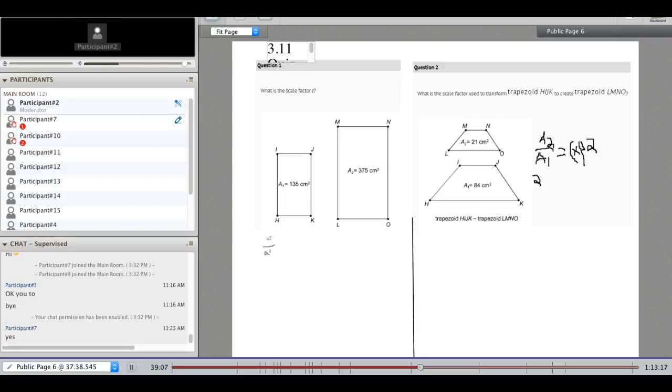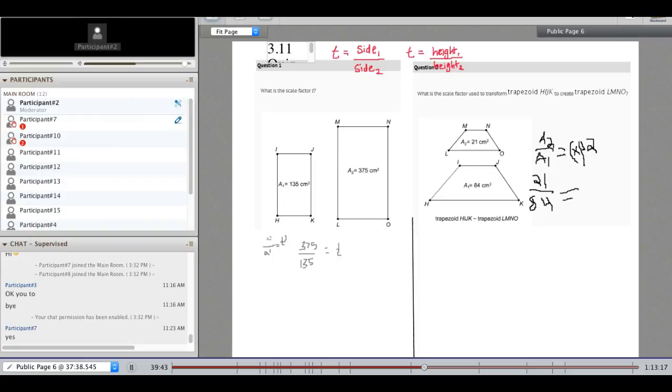And while they're working on it, I'm going to write up at the top of the board some reminders that we talked about last time, like what T means. So remember, T is the ratio of the one-dimensional, so it could be a side. So you could say a side from shape 1 over the side of shape 2. It could be a height. We'll talk about that in a second because we'll come back to that question that we started last time and didn't have time to finish.